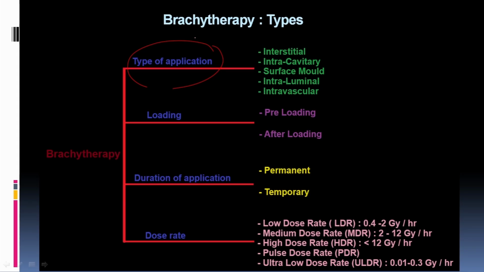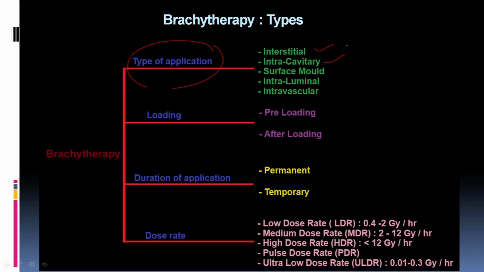Now, in interstitial brachytherapy, we place the radioactive isotope directly into the tumor volume. So this is interstitial brachytherapy. We will discuss it in detail in a later slide. Intracavitary brachytherapy: in the human body there are some natural body cavities where we put applicators and place the sealed radioactive isotope within the applicator, and we can irradiate the malignant disease of these natural body cavities. So this is intracavitary brachytherapy.